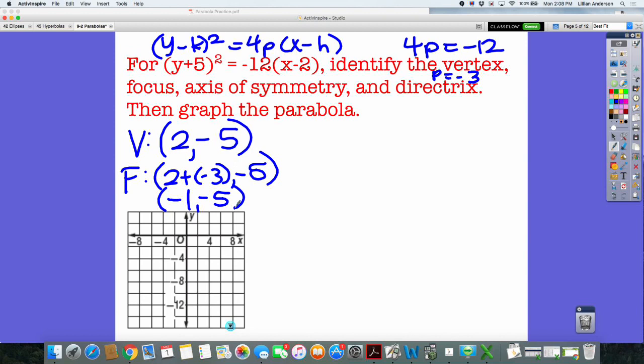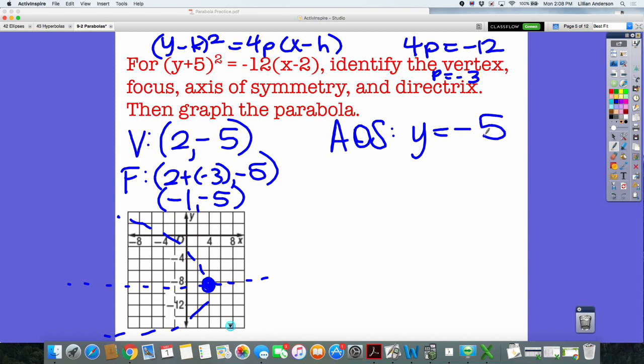Okay? Now, if this is a parabola, and I'm just doing this for the sake of having the visual here, we're going to graph it specifically. Don't copy this down. I'm just doing this as a reference. If it's opening to the left, our axis of symmetry, is it a horizontal line or a vertical line? Horizontal. If it's a horizontal line and it's going to cut through our vertex, is it going to be the x-coordinate of our vertex or the y-coordinate? The y-coordinate. So our axis of symmetry is going to be y equals the what coordinate again? The y-coordinate of the vertex, the k.